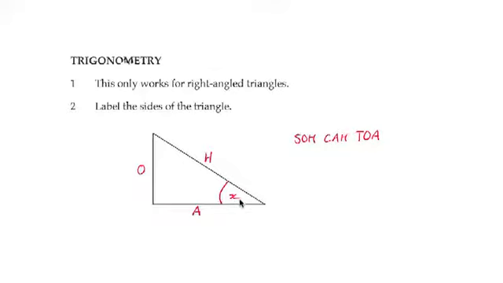So if I'm dealing with this angle, this is the adjacent side. Adjacent means next to, so all we're really saying is this is the side next to the angle. And this would be the side which is opposite or facing the angle. However, if I was using this angle, those two would swap around. This side would be opposite it, and this side would be adjacent to it. So opposite and adjacent depend upon which angle you're using. Hypotenuse is always the longest side, the diagonal side, the side facing the right angle.